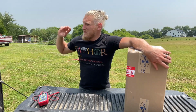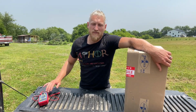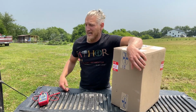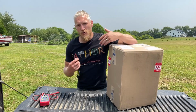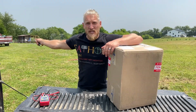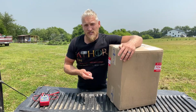We like the fence, but the energizer we had was just a cheap energizer because we were trying to stay as low cost as possible when we were first getting into chickens. But we were ready to go to a solar option because having to charge the battery and stuff like that has just been a headache, and we would rather not have to do that anymore. So we got this solar charger, so I wanted to do a full unboxing of it to show you what you get in the box, and then we'll go over how it does after about a week of use, and give you a follow-up on how this energizer does.